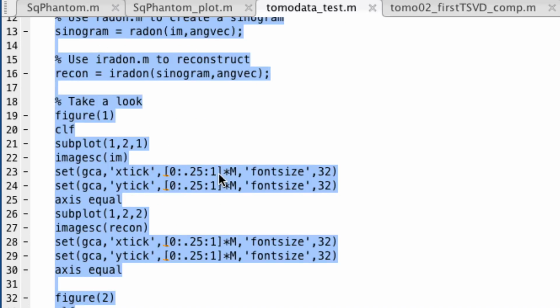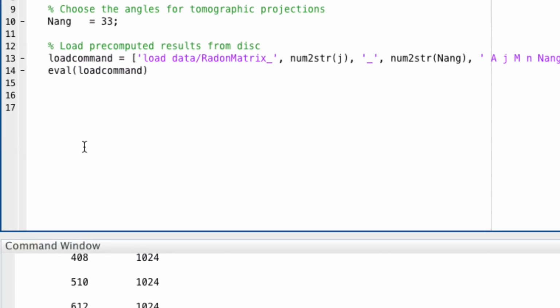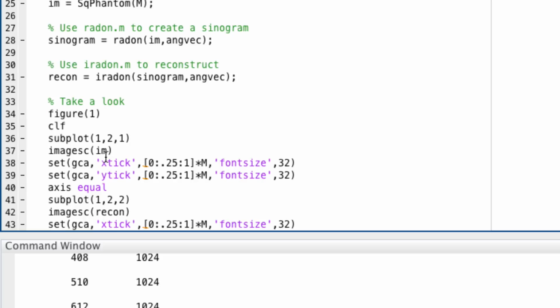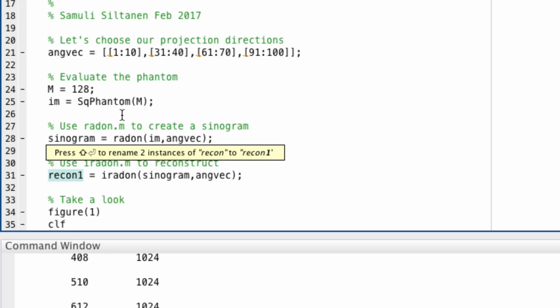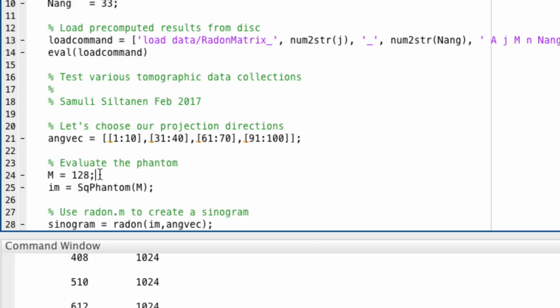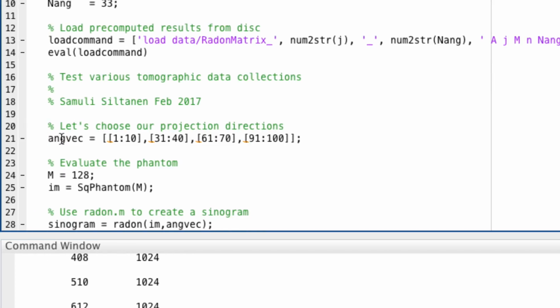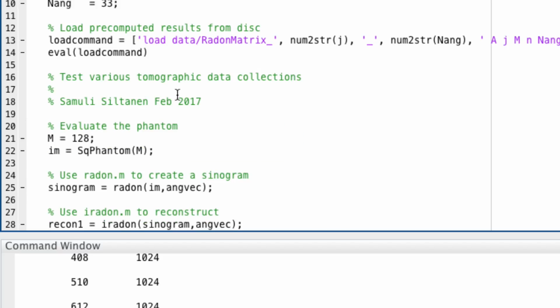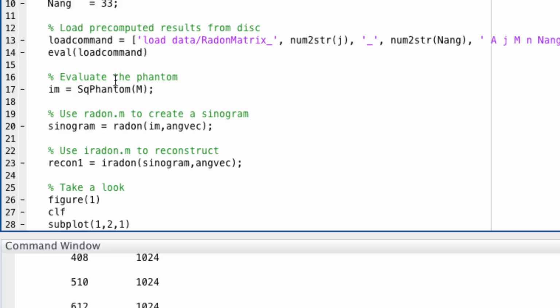Let's take everything here and go back to our SVD comp. So this would be recon 1. And I think we have the angles. It's called angles. Oh, but they are given, so we don't need that at all. M we have coming in from the loaded data, so we do the phantom.